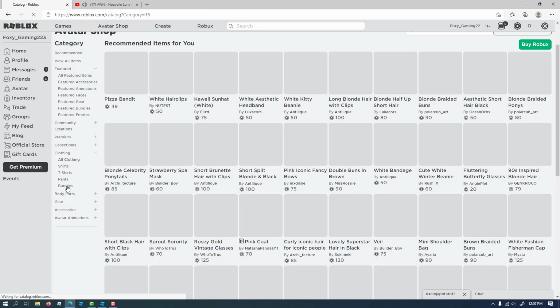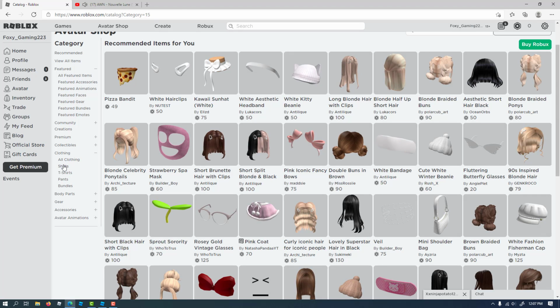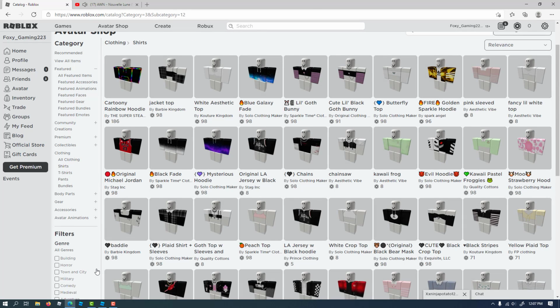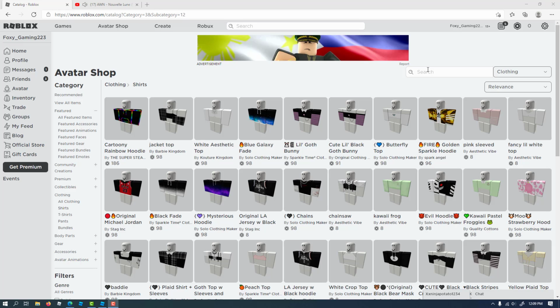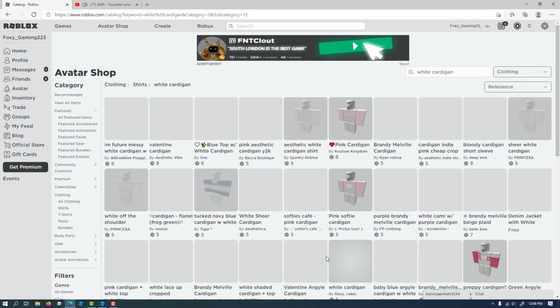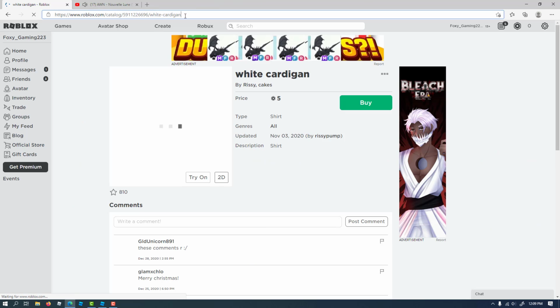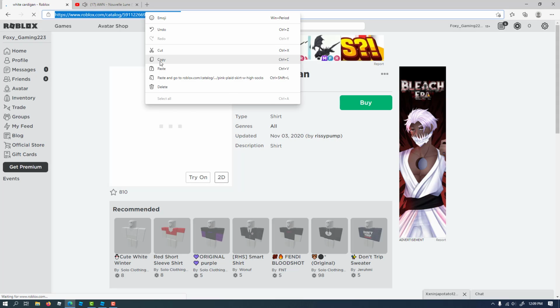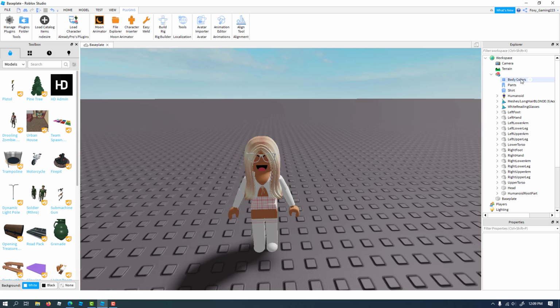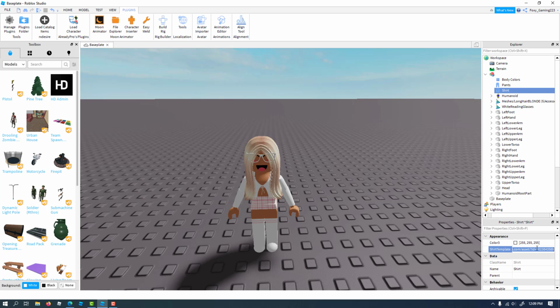And then once again you're going to do it again. So I'm going to search up a white cardigan. This one I like, so I'm going to copy it and paste it here.